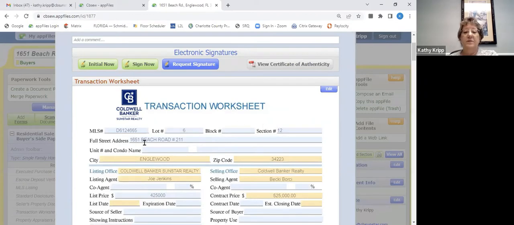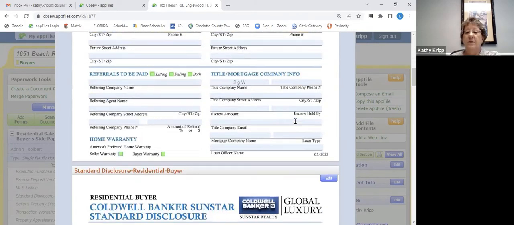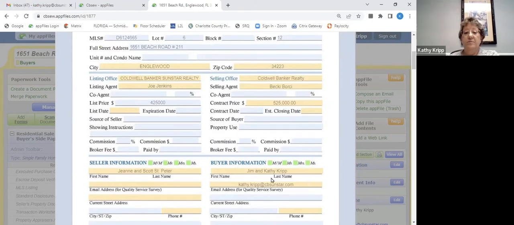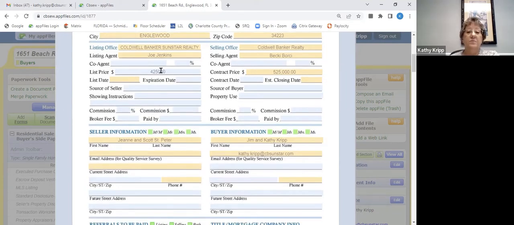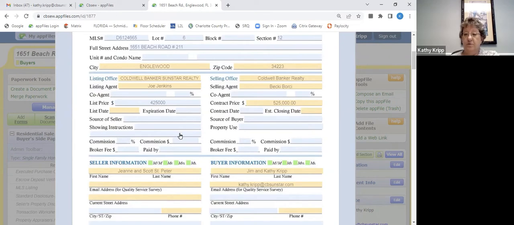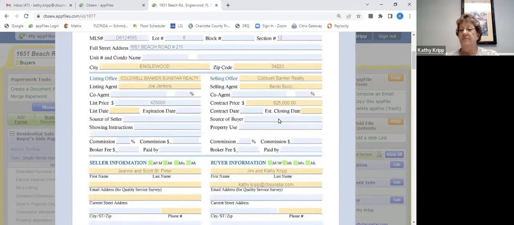See, all that information is filled out now in your transaction worksheet. This information and this information all pulled from the file information. And when you import it from the MLS, you see that it pulled in the listing office information from the MLS. Pulled in the list price. Okay. So again, transaction worksheet is a requirement. I always suggest you always fill it out. You know, even if you're on an offer side, fill out your buyer side information.